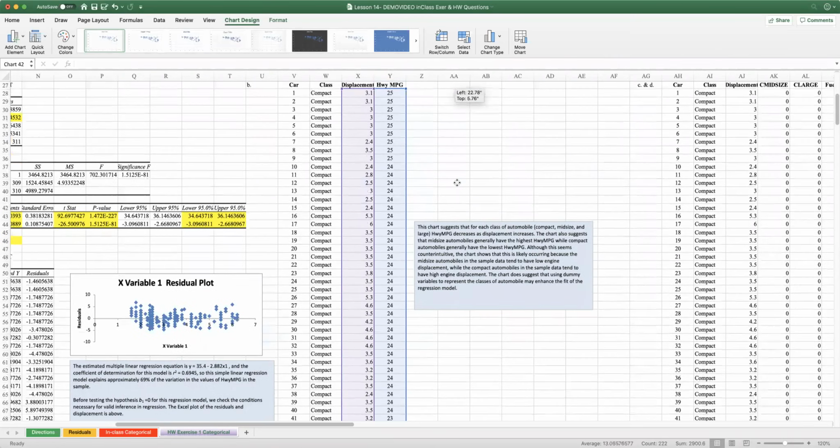So that series right there was for compact. Let's name it. Okay, so just change the name here to compact. Now, if you add a second series, we'll name that midsize. And we've got to go get the X and Y values separately. So the X, remember, is displacement. So go down to midsize and highlight X for just midsize. Displacement midsize. And then the Y for midsize only.